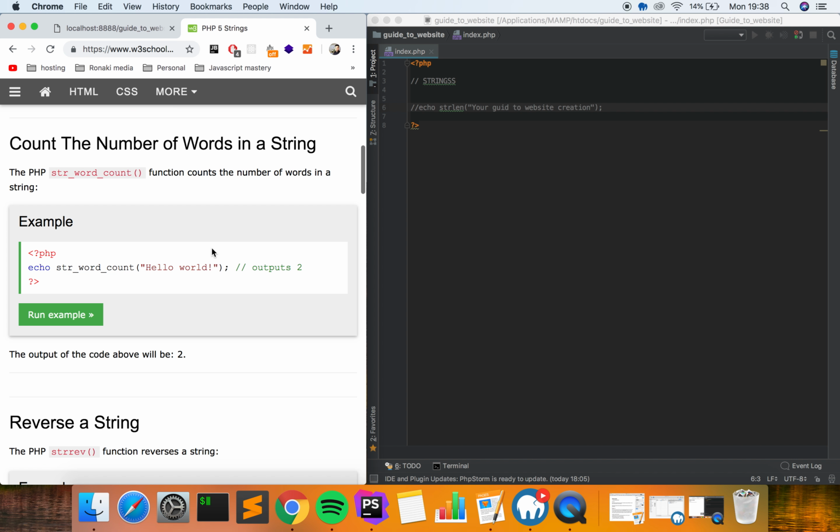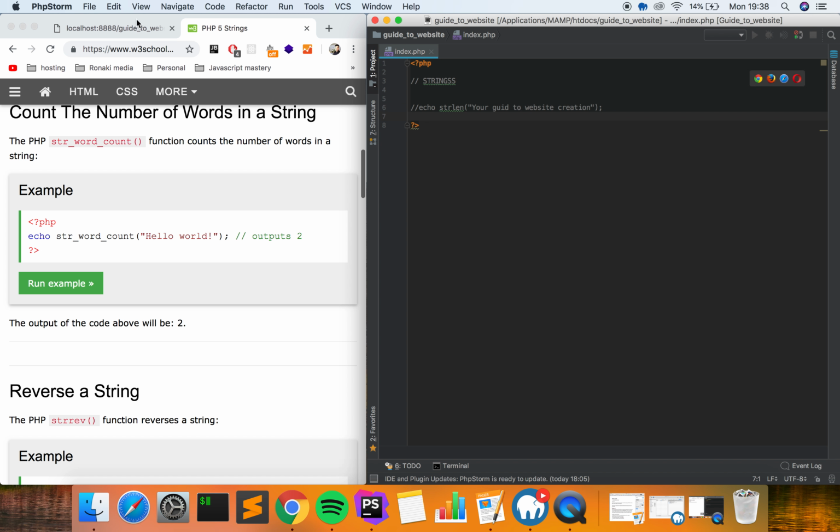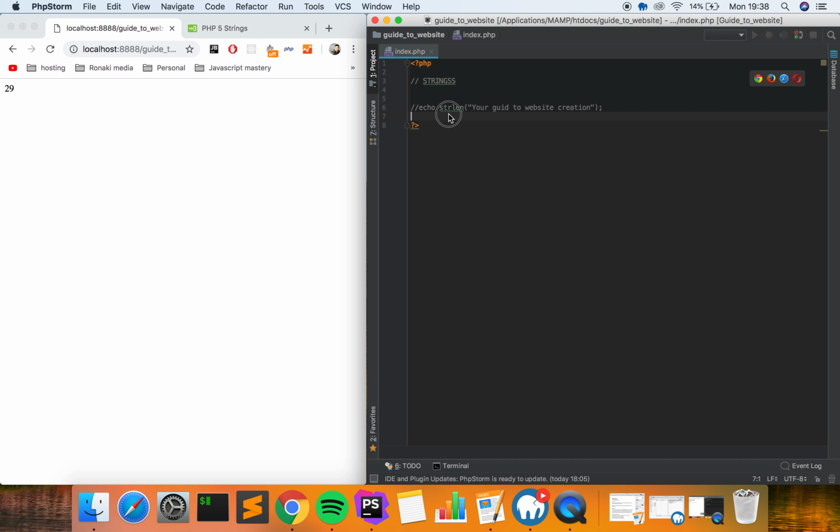What can PHP do more? The word count function counts the number of words in a string. The string length, which we have put here, counts the amount of letters, but this one counts the words actually, which is pretty cool. So if you want to count some words, let's say I don't eat pig, without a question mark. So now we're gonna count these words. So how do you count it? Word count. Okay, str stands for string, then word count.